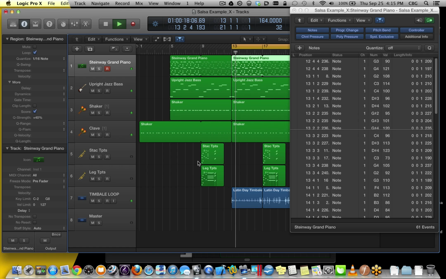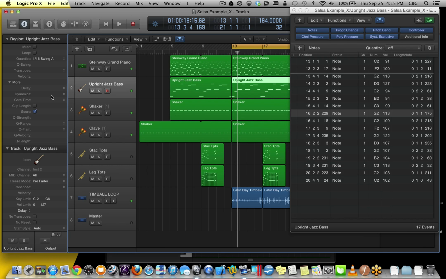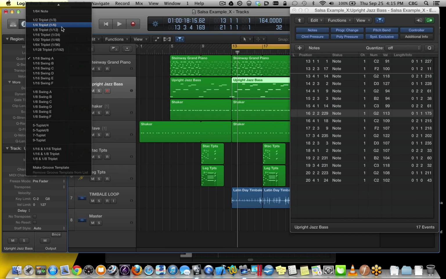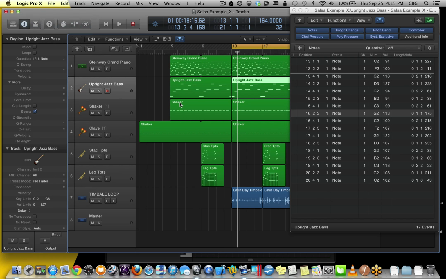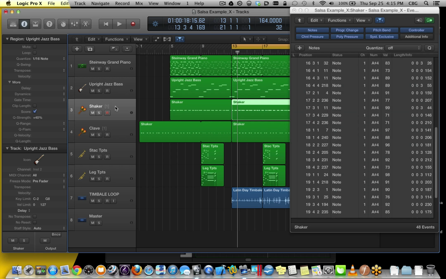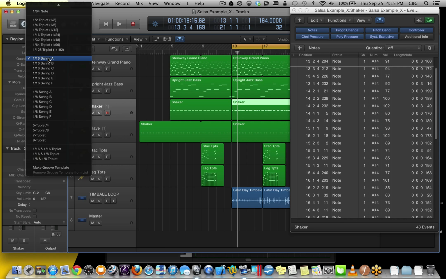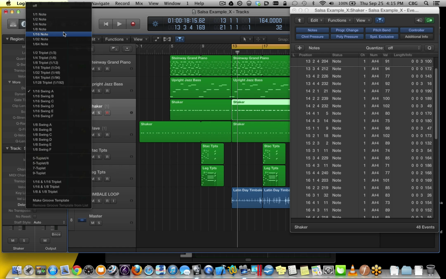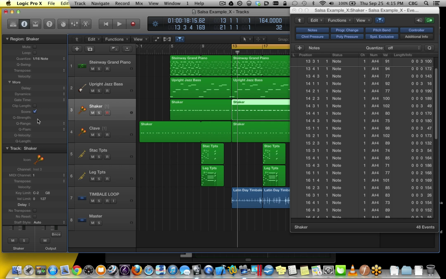Now we'll do this in all the parts. Let's change this to 16th note, and everything goes back to where it was, but let's have a Q strength again. I can also double click and hit 40. I'll do the same thing here, Q strength of 40.